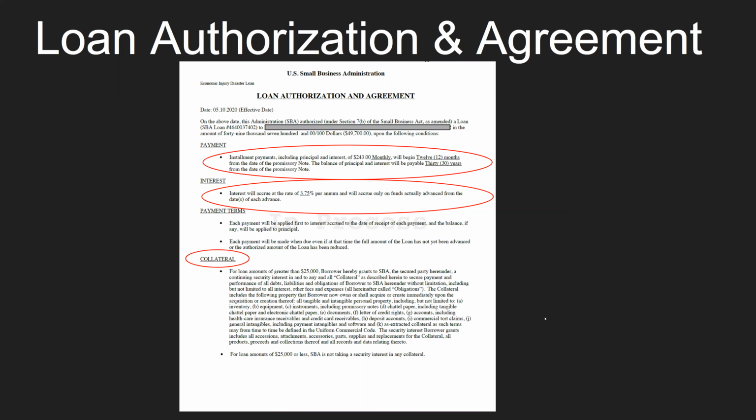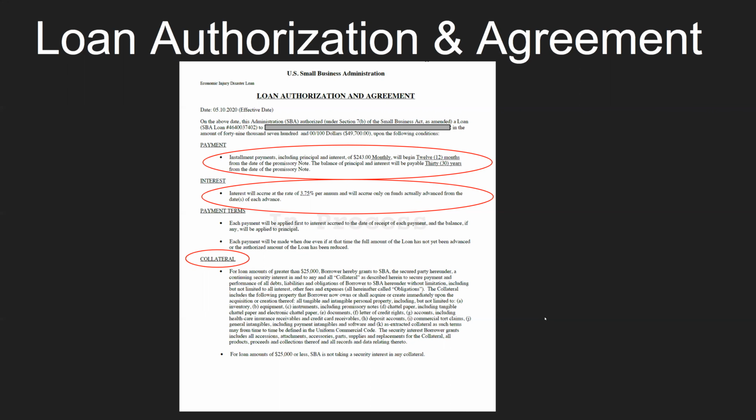There's more language regarding the payment terms as well as the collateral. Please note that this loan authorization and agreement form seems to be fairly generic in the fact that all producers that apply are receiving a similar loan authorization and agreement with the specific amounts and names changed, but a lot of the discussion about collateral and payment terms is identical. So you want to really educate yourself on how this fairly generic loan authorization and agreement will impact your particular operation.